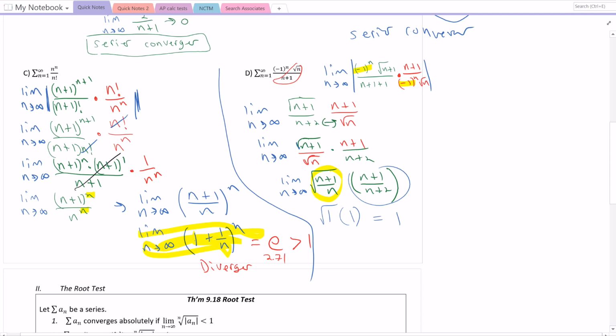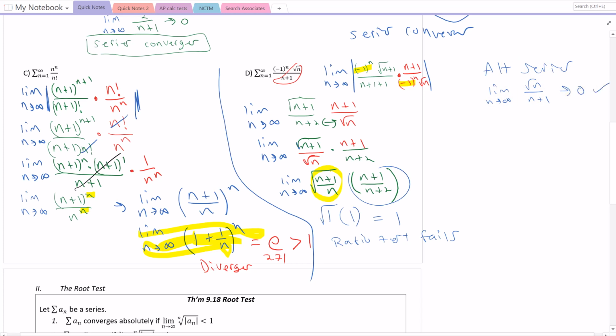And so in this case, the ratio test fails, right? It's inconclusive. And what I could do is try a different test, which, this is an alternating series. So I could try an alternating series test. Let's just real quickly do it. First we need to show the limit as n goes to infinity of square root of n over n plus 1 goes to 0, which it does, like we talked about in the beginning.